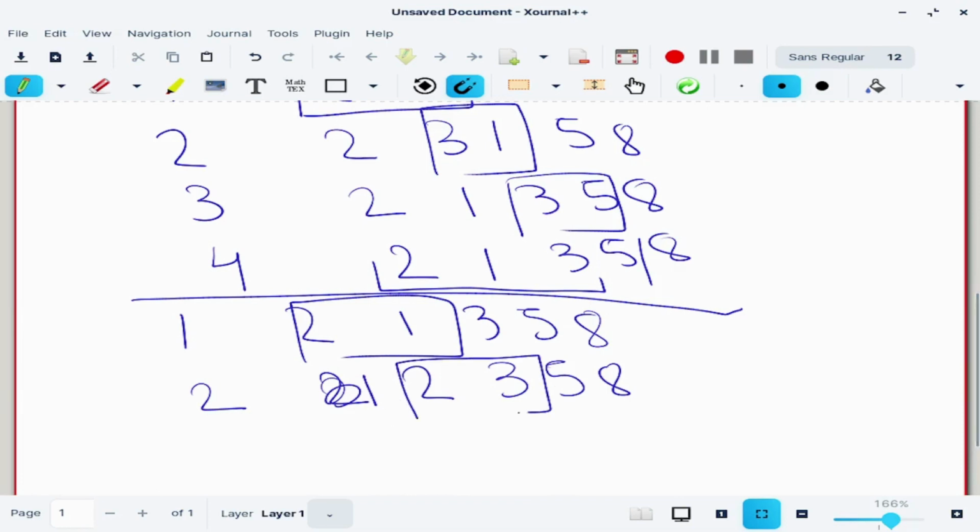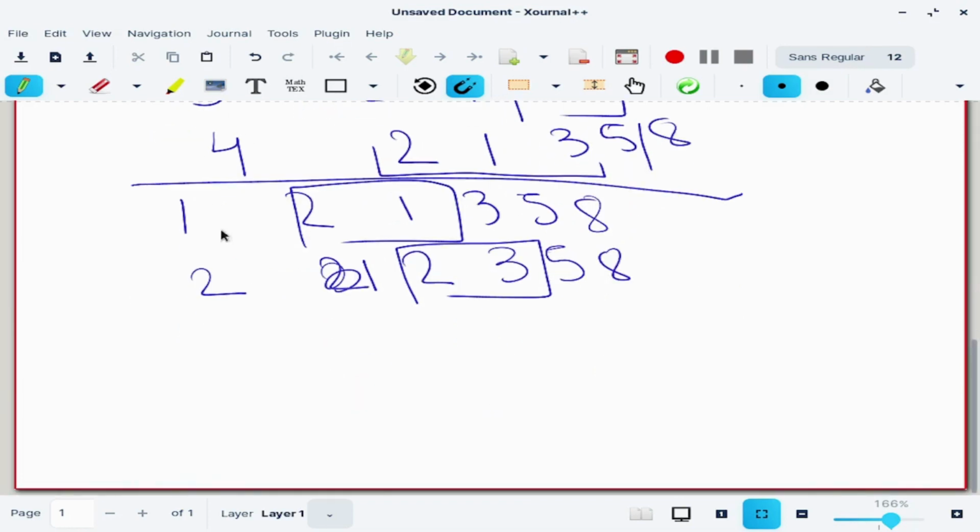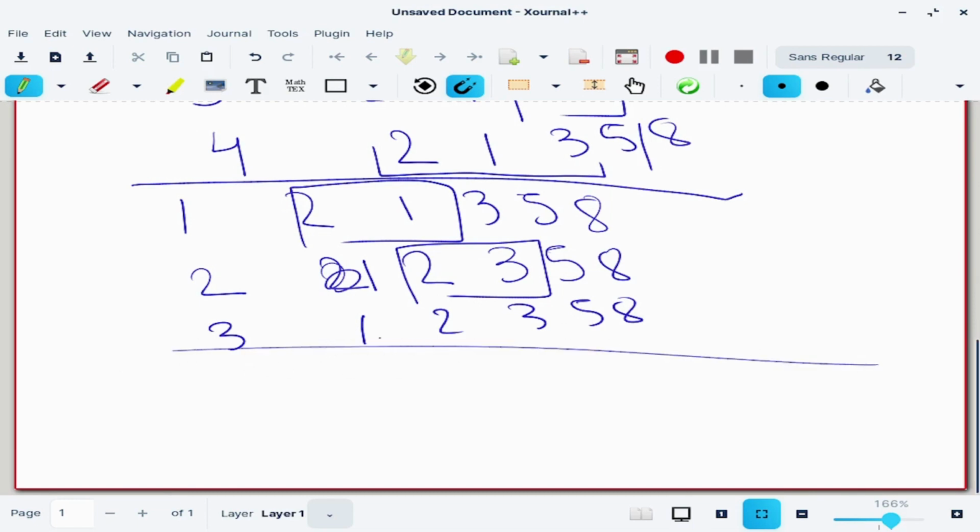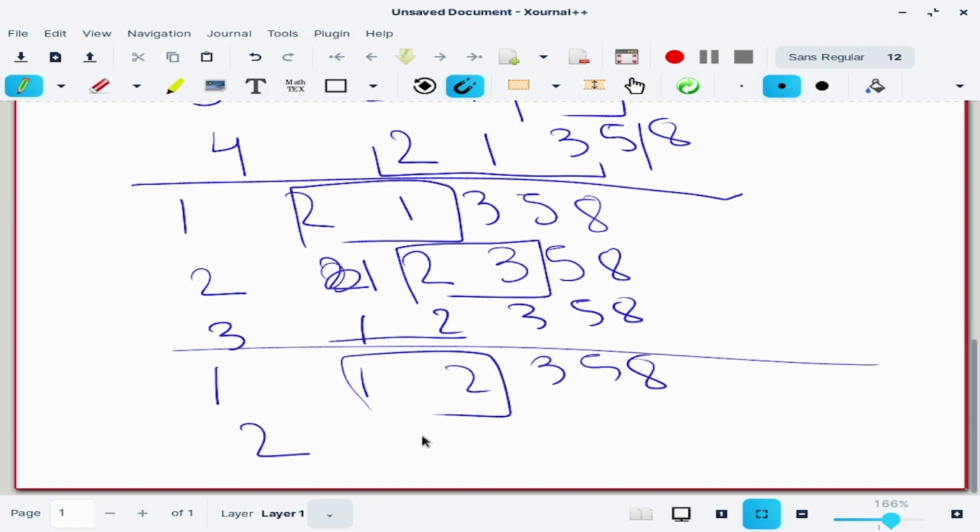Okay, now it will check here and it will remain as it is. It will become 1, 2, 3, 5, 8, and again we will check here, and 2 will remain as it is, 1, 2, 3, 5, 8. So as you can see, we have shifted so much and we don't need to, because considering only one element won't work. So only until the last 2 elements we will check our array.